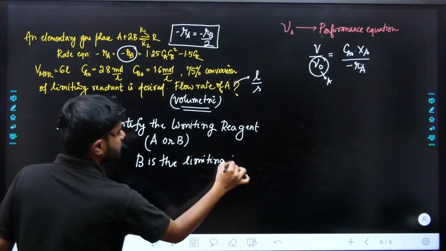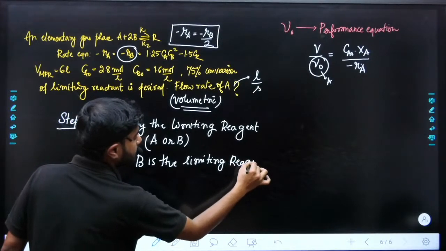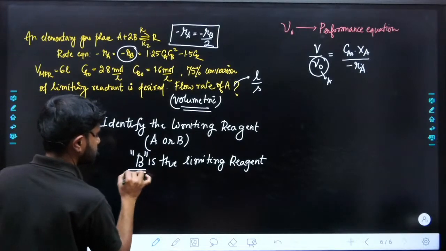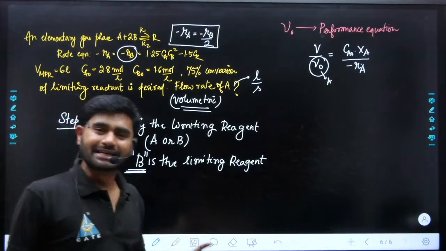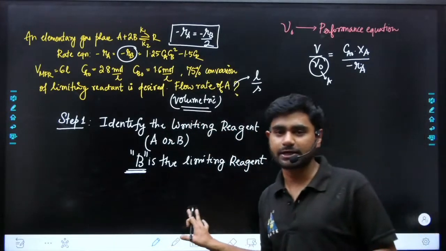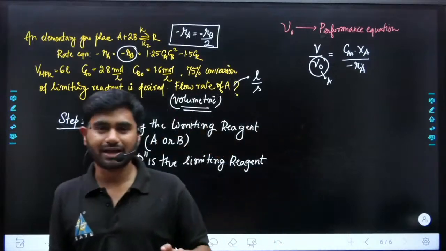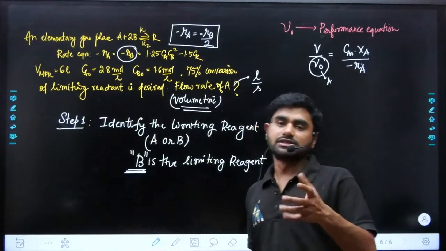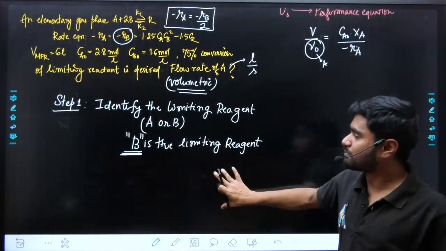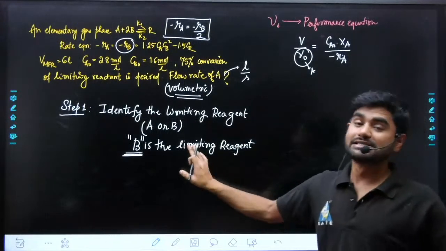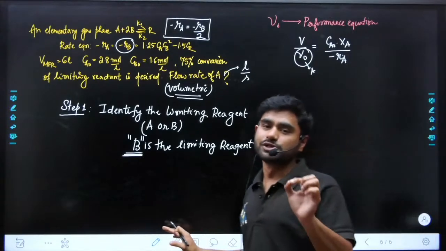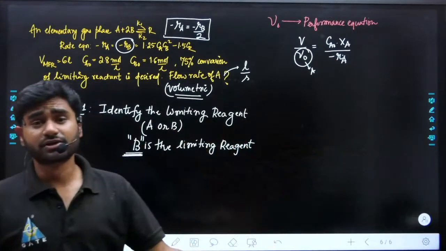From here onwards we are trying to see how to calculate. Now B is the limiting reagent. Now this is very important. We talk about this limiting reagent moles in process calculations basically. So it's not a part of CRE. In CRE we talk about volume of reactor or some variables which are concerned with the subject. Now this whole calculation will be concerned with your process calculation first. And as B is the limiting reagent, we need to find the first thing, which is moles of B, my final concentration of B.